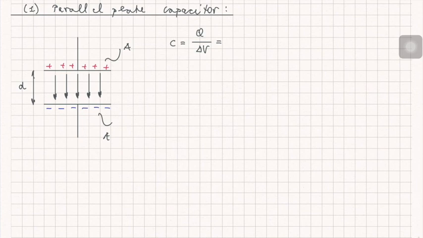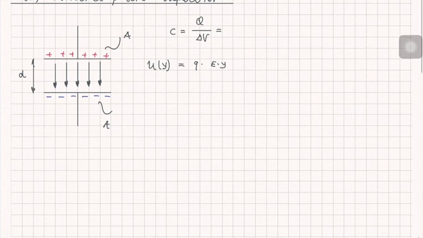Before we continue here, let me first remind you of a couple of things. We calculated already, as a function of y as the vertical coordinate, the potential energy, and you know the relation between potential energy and electrical potential. The potential energy turned out to be Q times the electrical field times y. I remind you, this is nothing else than the force times the vertical distance, in complete analogy to what you know from gravitational fields, mg, the force, times the vertical distance.